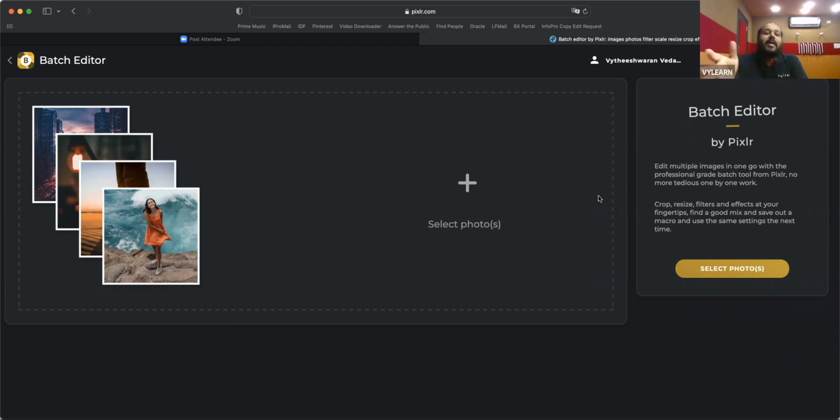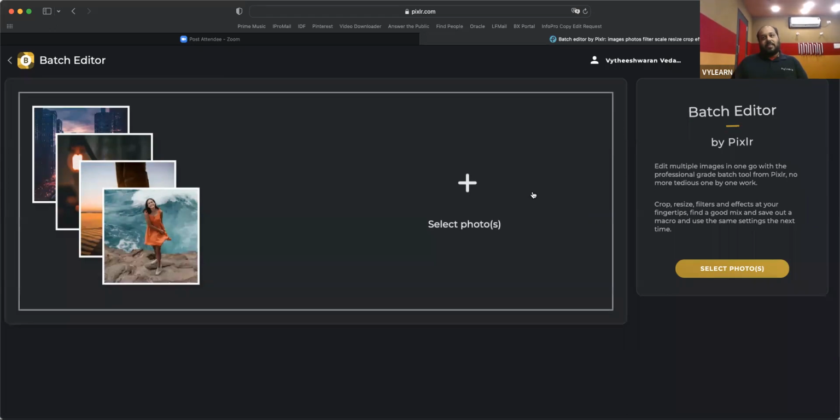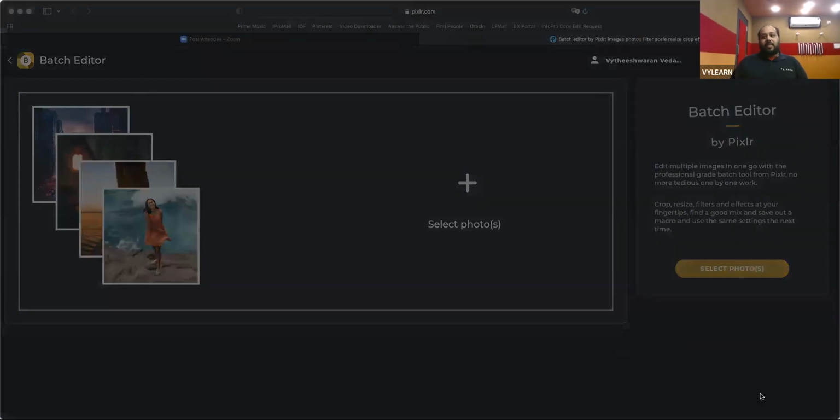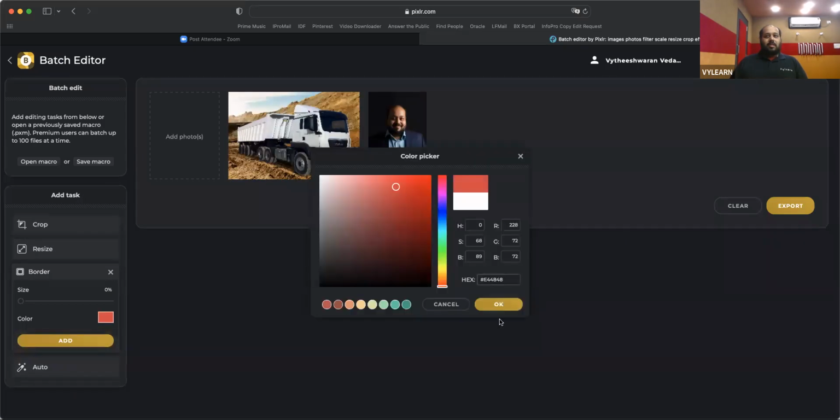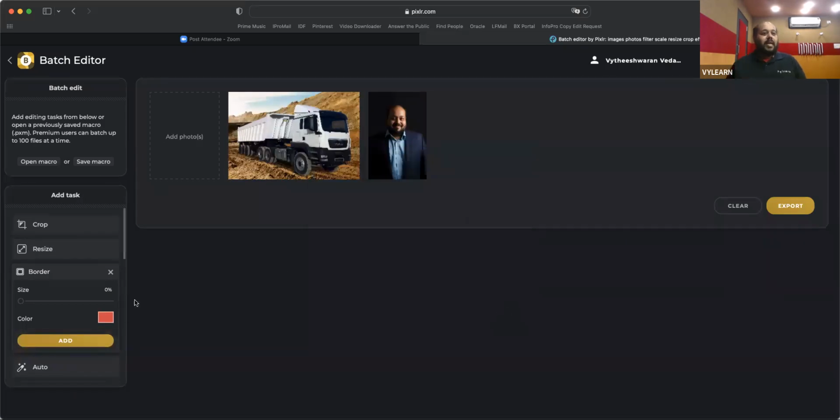So instead of uploading every single image one after the other and doing this process, this function will allow you to batch upload. You select all the images in the folder, select the whole thing, and just hit upload. Both images will be processed. You can crop, you can do resizing, you can add borders to this. All of that will happen in one go.